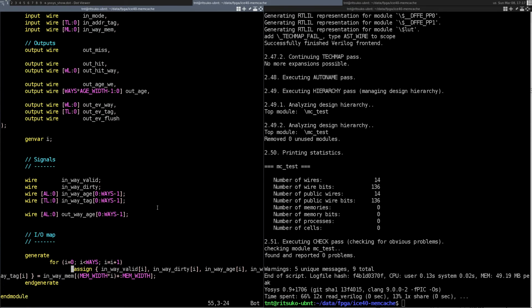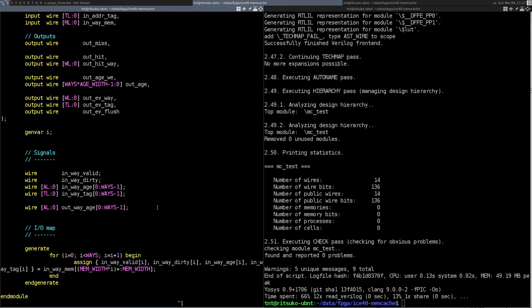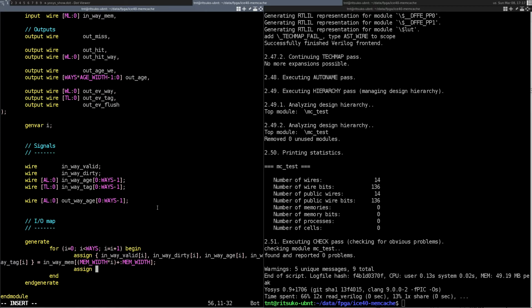So assign out age, age width, times age width.